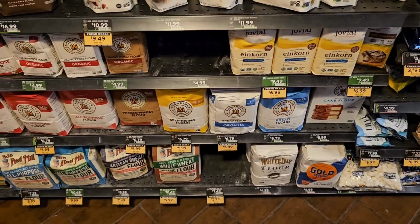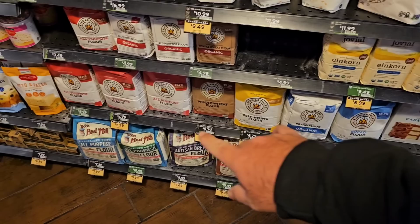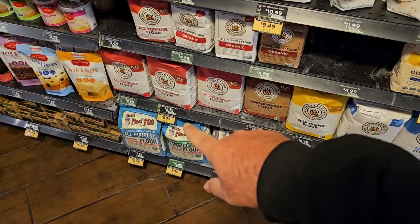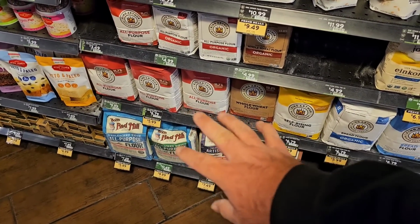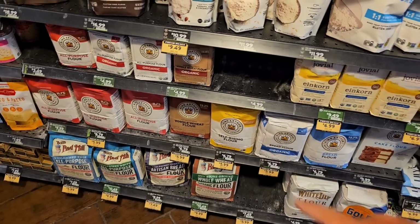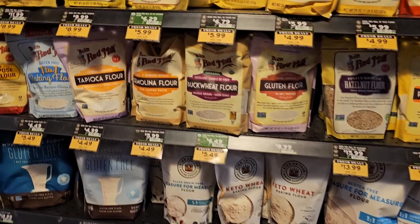But they've got some of the different ones, the organic, $6.79 regular price, and all of these, normally they're $6.79, but with the discount, with the card deal, if you sign up for it, it's $5.99. So a little more expensive on the regular price, but I don't feel it's too bad for that.